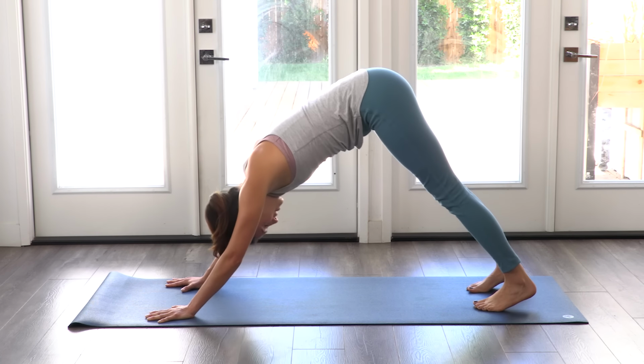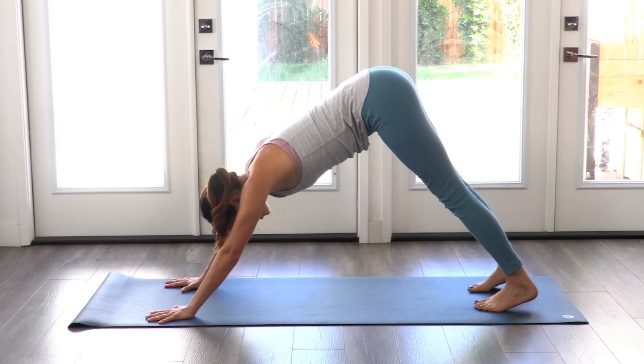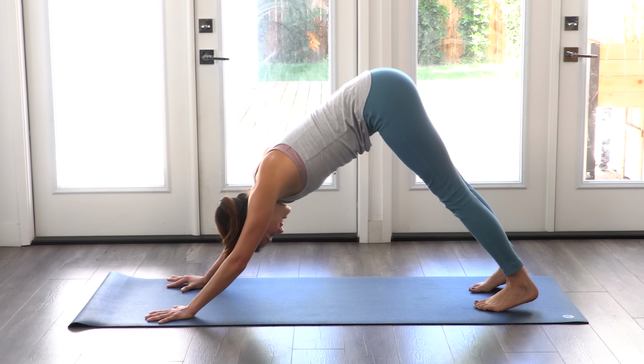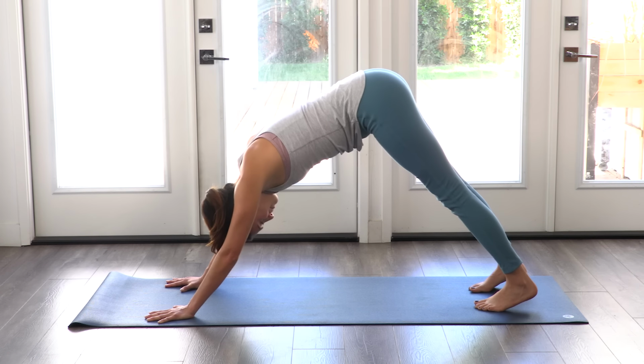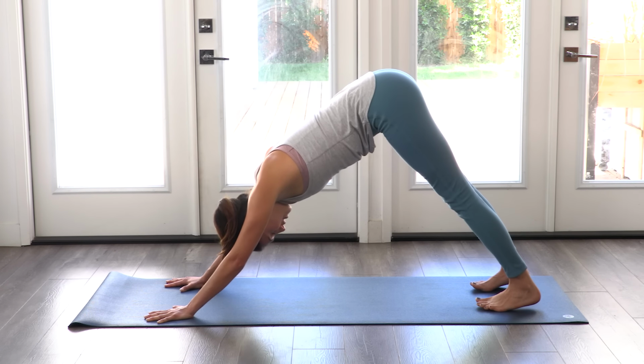And then come into a place of stillness. Hug the lower ribs in. Connect to your upper abdominals. Tops of the shoulders externally rotate. We take a deep breath in, and a big cleansing breath as you draw the heels down to the earth.